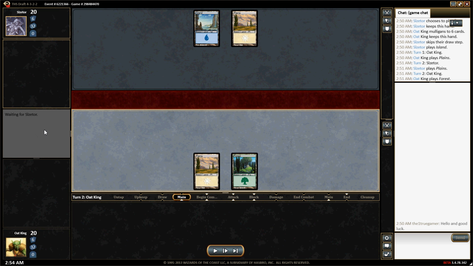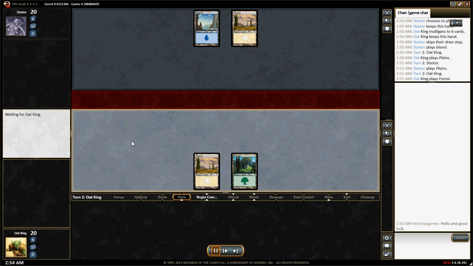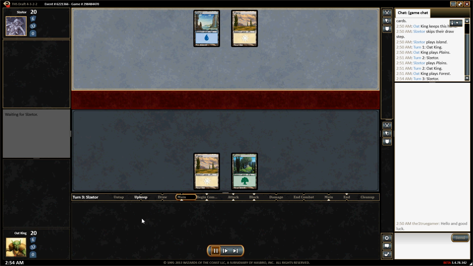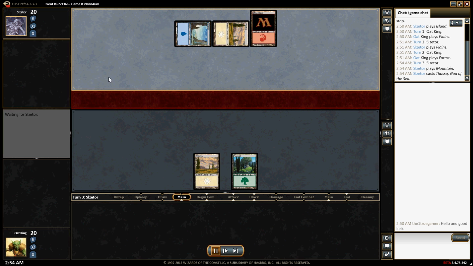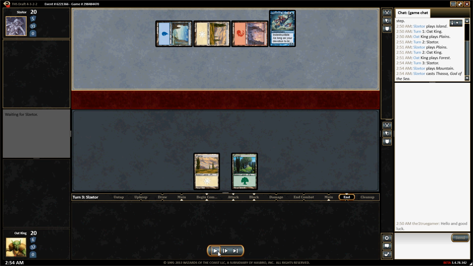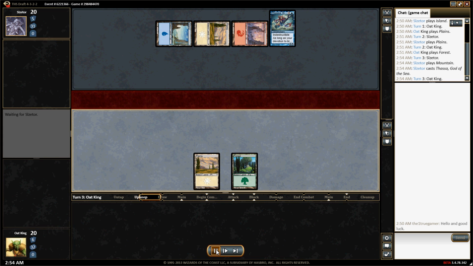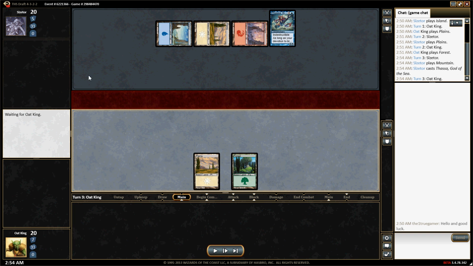Right here in this area is where prompts are going to appear to ask you what you want to do. Do you want to allow an action to happen? The stack will appear. Let me just let it play and we'll probably see a stack here in a second. There it was right there, and it went by kind of fast for me. I wasn't able to stop it, but the stack's going to appear, and you will be prompted to do something. So if you have something like an Annul, you can play it and counter their ability or whatever. So there's the basic interface for the beta version of Magic: The Gathering Online.